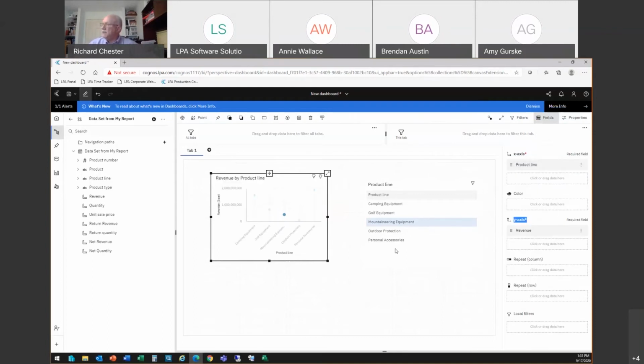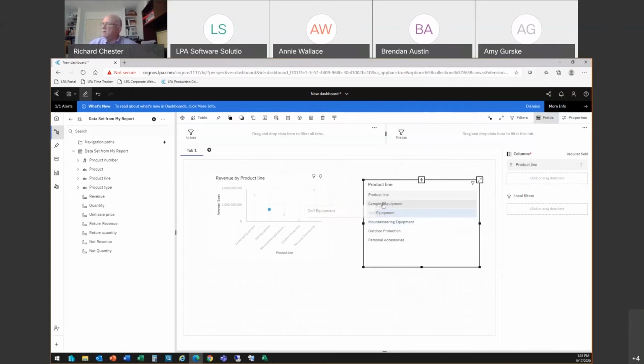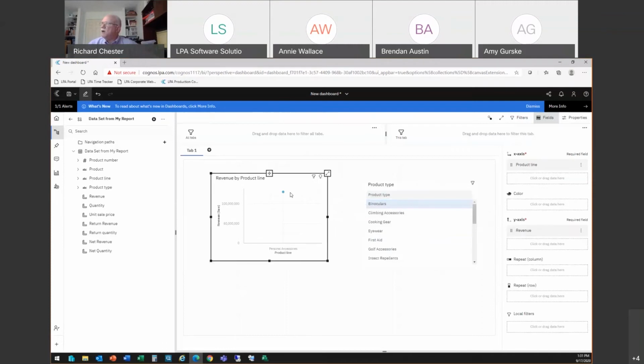So this listing, right, is the, oops, I should have picked the product type, pardon me. Would have been a much more interesting demo if I had picked the right thing. There. So now, right, I'm filtering to the different product types. Yeah. So you see it changes as I go.